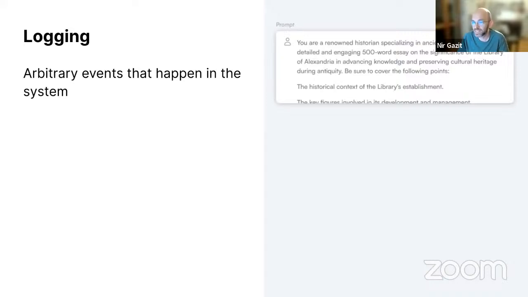So OpenTelemetry defines a standard way of sending logs from your application into an observability platform. If we take it to our LLM domain, when you want to log and see the prompts and completions you've gotten back from, let's say, OpenAI, then you want to use the logging API of OpenTelemetry to report that.